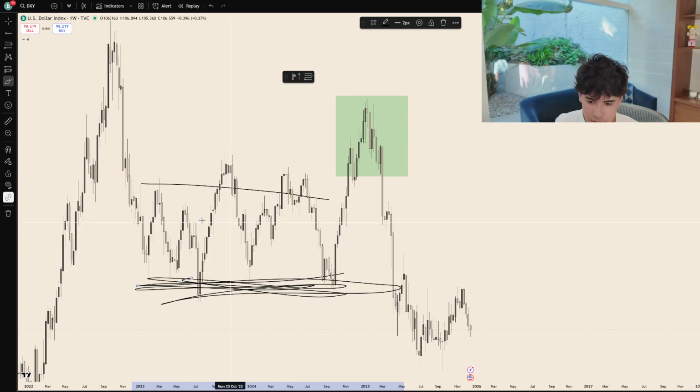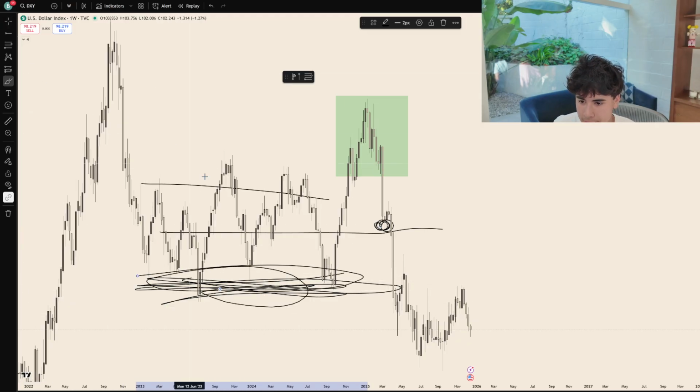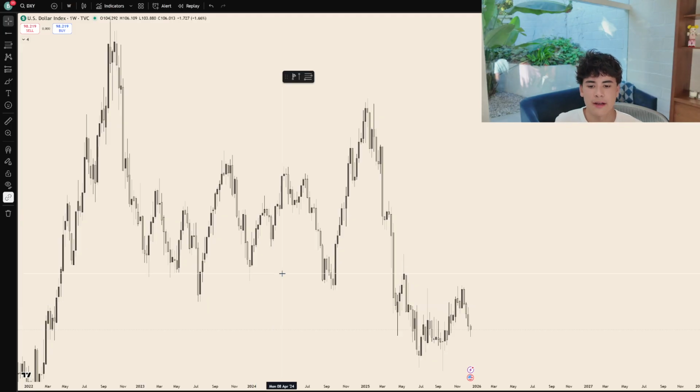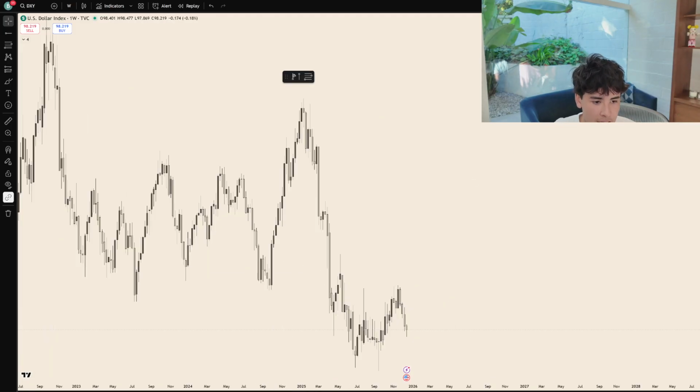A lot of people like to target the mid-range, which is valid. That seemed to be where the price bounced for at least a second. But when you see a major high time frame range deviation, a lot of the times I like to target these swing lows down here. So that's one example of a range deviation. Now we can go into a trend deviation.